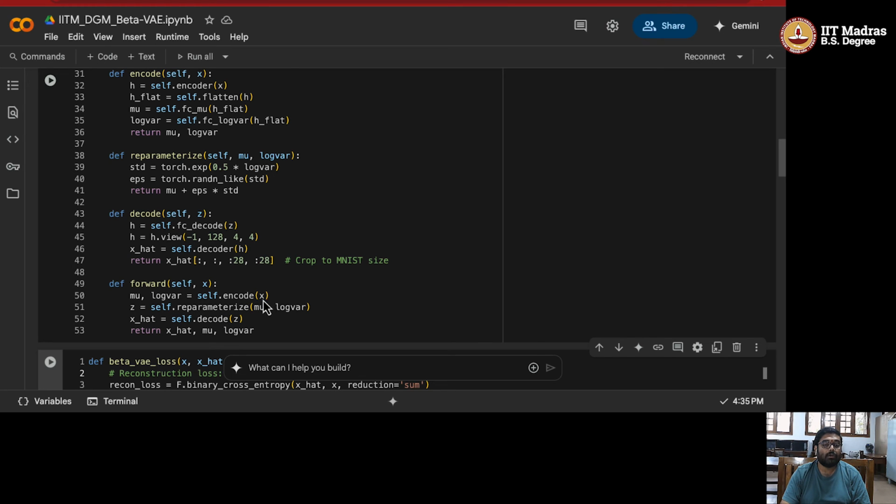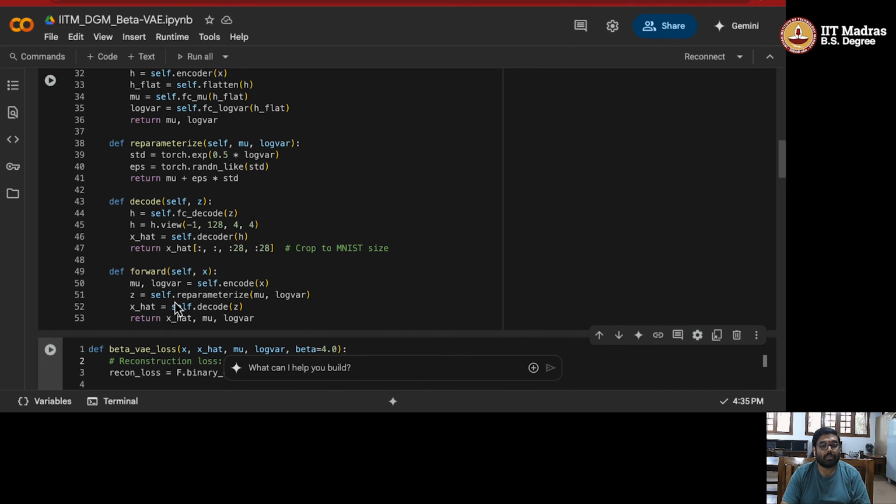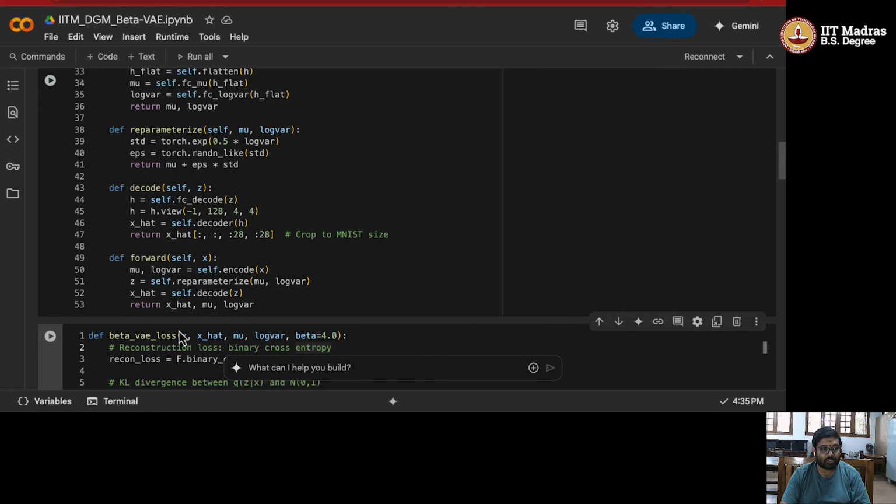Now you give the X, you pass it through self.encode. You call this encoder method, which will give you mu and sigma. And then you pass that mu and sigma into the reparameterization. So you obtain Z. You pass that Z into the decoder. Now you get your X hat. Okay. And then you pass your X hat, mu and sigma, all of them out. Now, why are you passing all of them out? Because you want to calculate the loss. Okay. Now, if you remember, to calculate the second term of the loss, you need mu and sigma. Because of which you are sending it out even with the reconstruction.